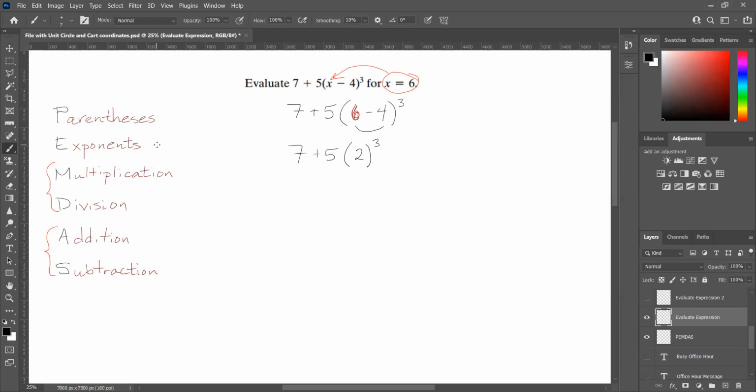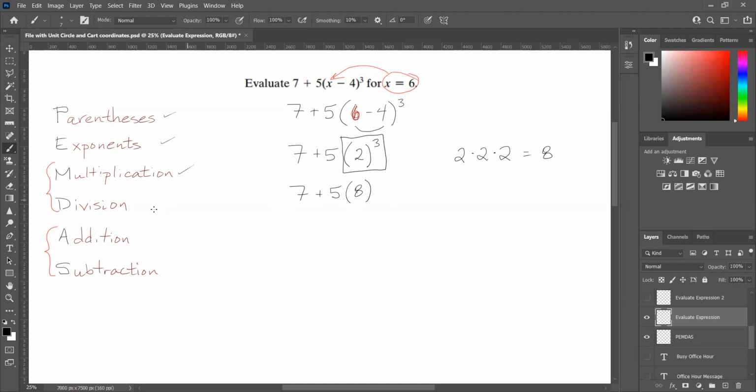But regardless, my next step is over here, exponents. We've done our parentheses, now we need exponents. So my next step is to do just this part, 2 to the 3rd power. And recall that an exponent of 3 means you take whatever the base is, in this case 2, and we need 3 of those, so we could write that 3 times, and then you multiply those. 2 times 2 times 2 is 8. So I now have 7 plus 5 times 8. So I've got my exponents done.